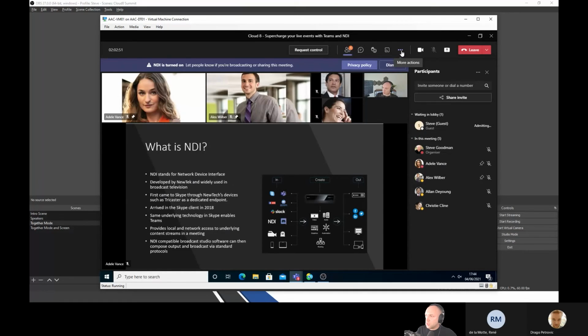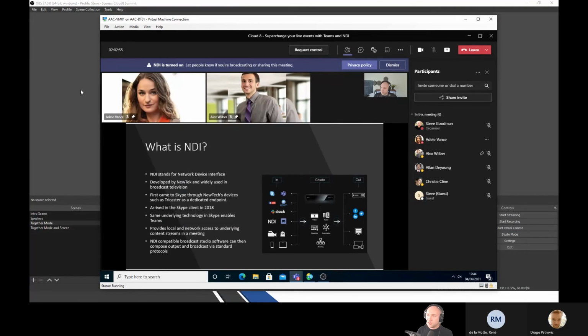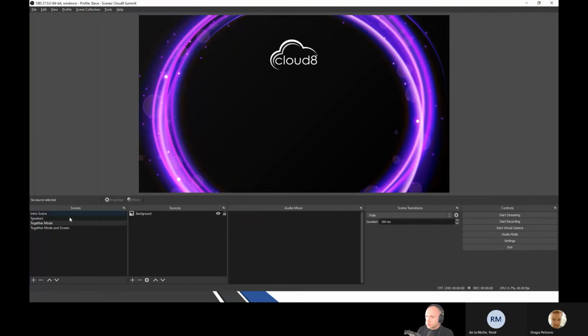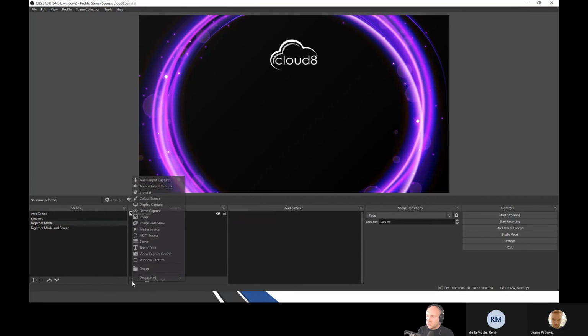One more person in, and right, if I switch on together mode, then what this is going to do is when I jump over to the client, then things are going to look slightly different. So in speakers, if I haven't got those people pinned, then it might not show these, but I need to go in and add that scene in here.